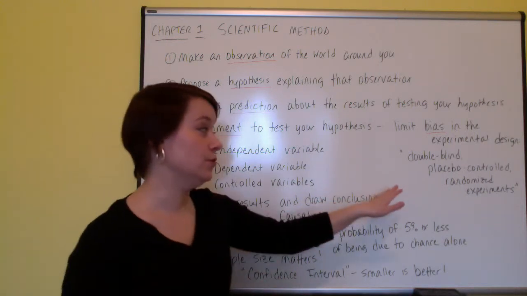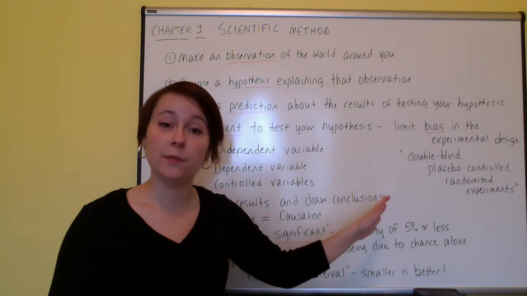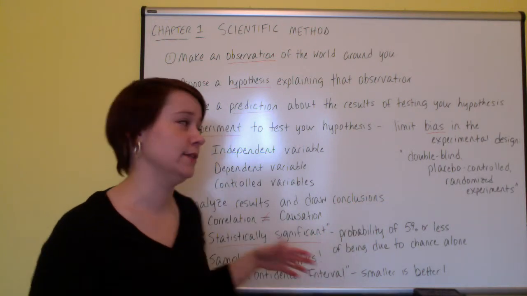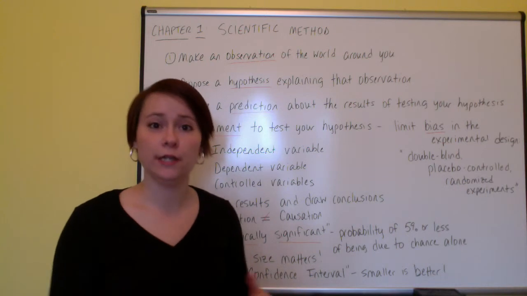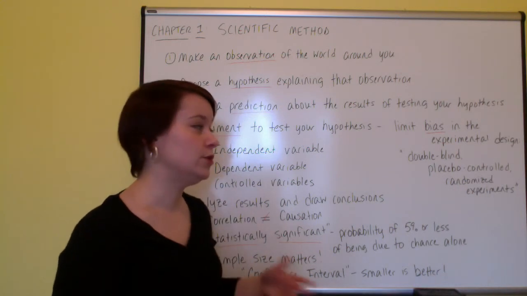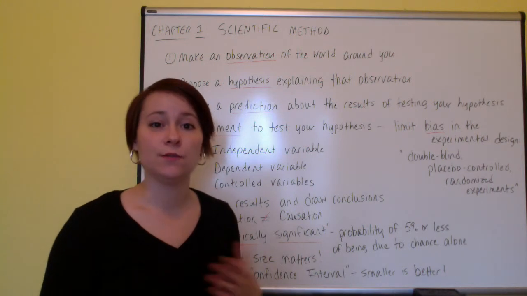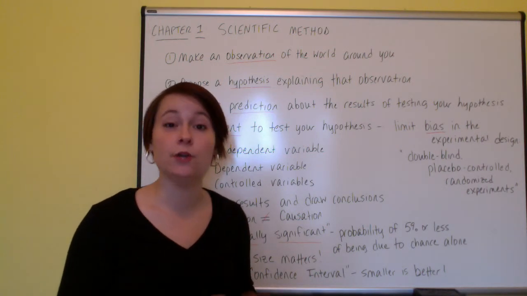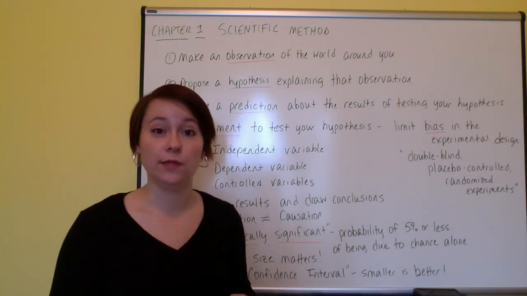If you cannot do a double-blind, placebo-controlled, randomized experiment because it's not ethical, so let's say it's a very iffy test drug and they don't know if it's going to hurt or hinder someone, then what you can do is a correlational study. There are different types of correlational studies which your textbook goes over, and you do need to be able to match those up, the different names with what they are.